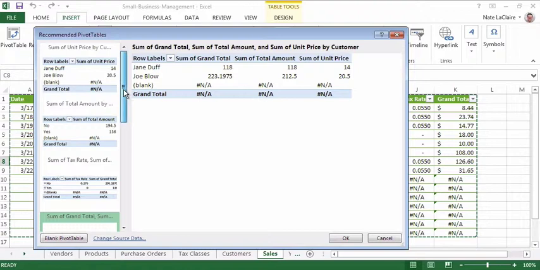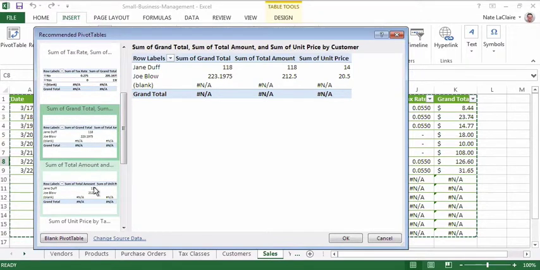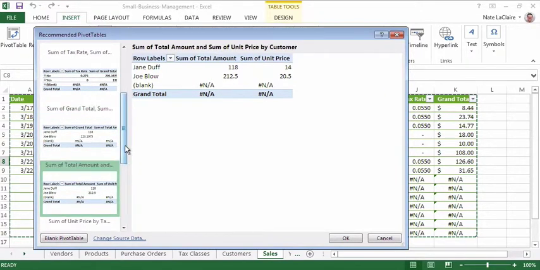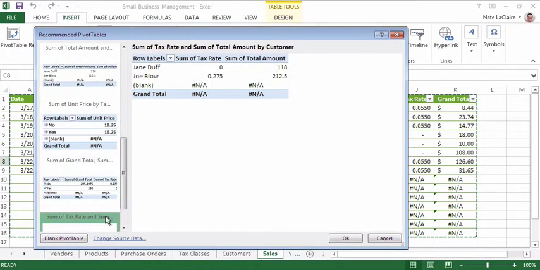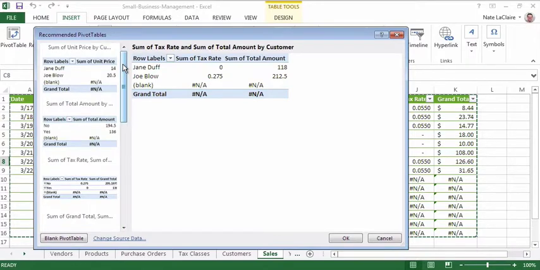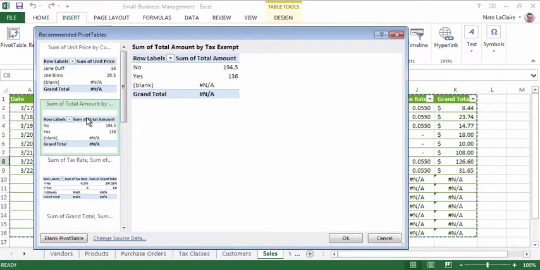And if you go ahead and scroll through the list here, you'll see there are a number of different options. Okay, to get started, let's choose that second one, sum of total amount by tax exempt. And then click OK.